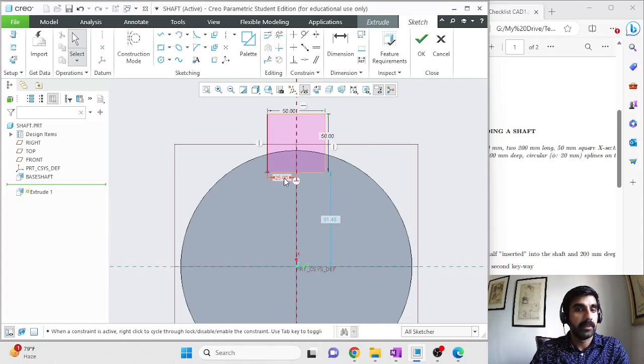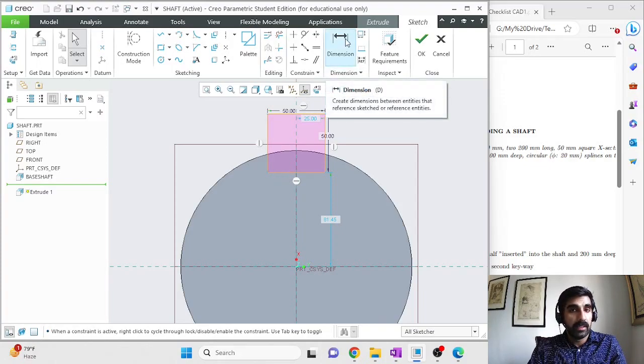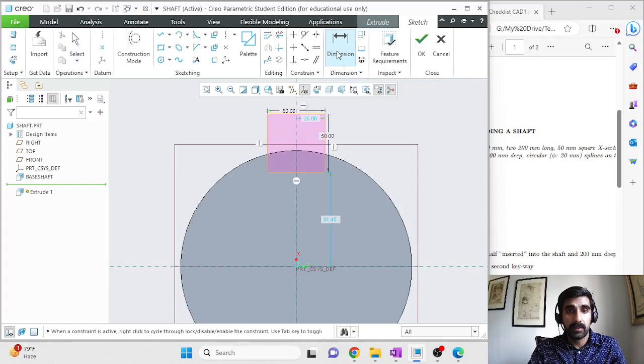In case this dimension was not visible to you, I'll select this and delete it. If this dimension or any other dimension was not visible to you, you can explicitly create that using this dimension command. Select dimension over here, select the first entity that you want the dimensioning to begin from, then press and hold down control.